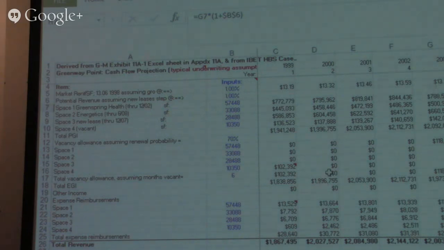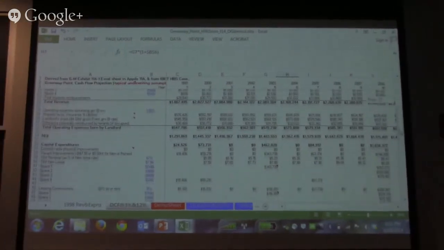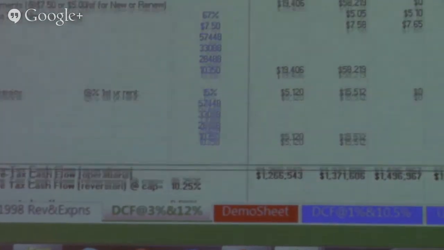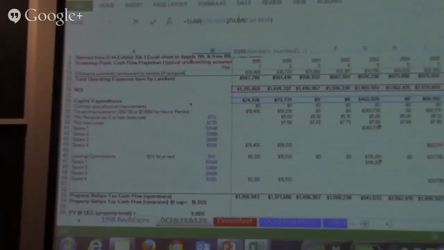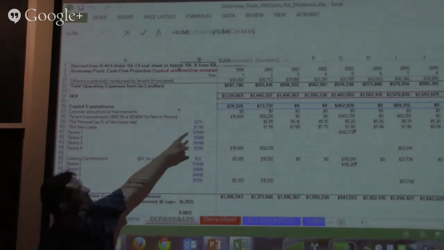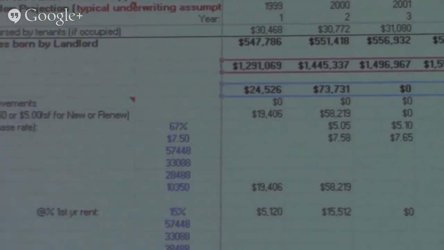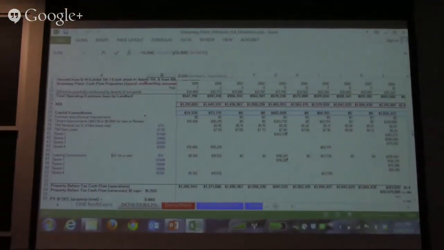So we're gonna look at our inputs and see where we're going wrong here. So one thing is, let's look at the capital expenditures, capital improvement expenditures. I've conveniently calculated them here. This is the CapEx fraction of net operating income, right? I just totaled it over the whole thing. So the capital expenditures as a fraction of NOI is only 10%. I said realistic there is 10 to 20% range.